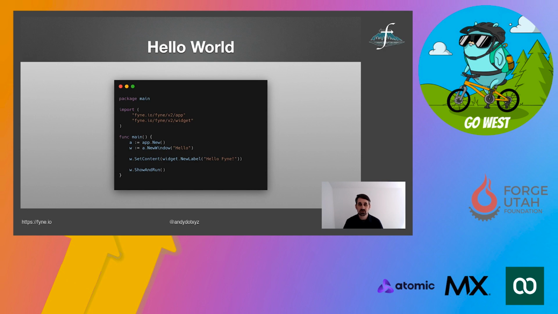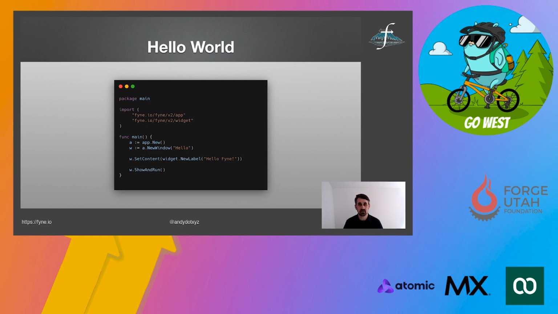And here's the code that you're going to put in your very first Fyne app. There's not much to it, but let me just go through the lines. Firstly, of course, we declare that this is in the main package so that it can be an executable that's run. We're going to import the app and widget packages from the Fyne project.